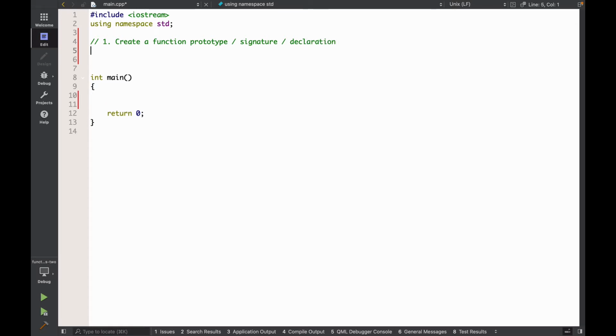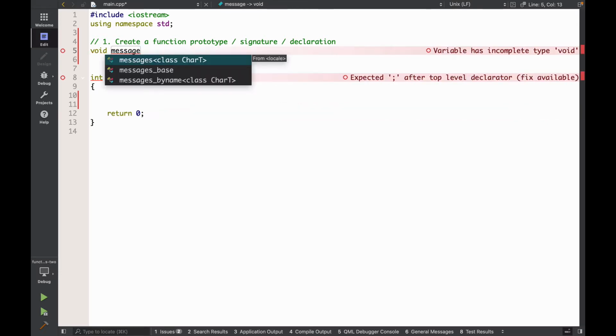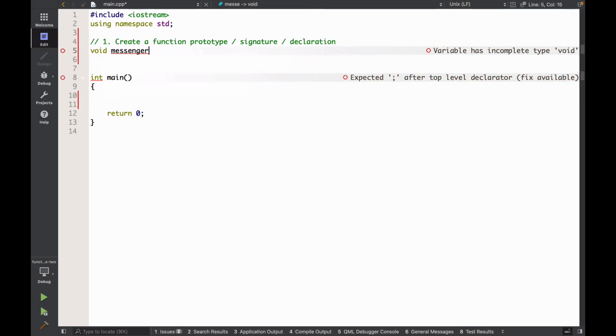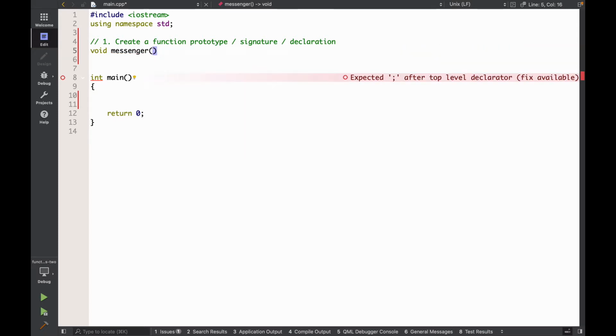So we're going to have void, and we're going to create a function named messenger, and this function will accept, let's say, a string. Let's call this string message.